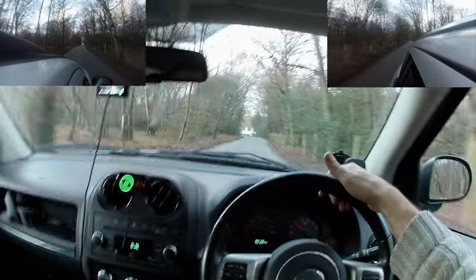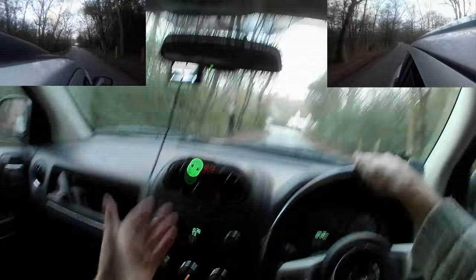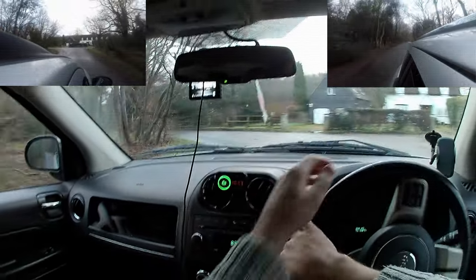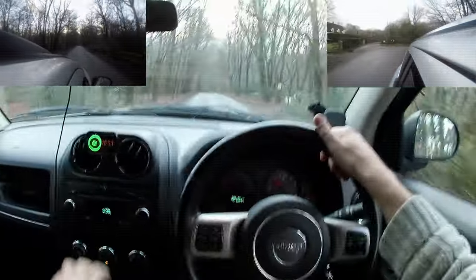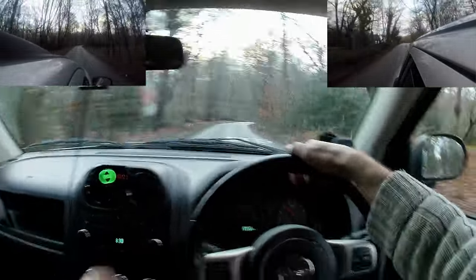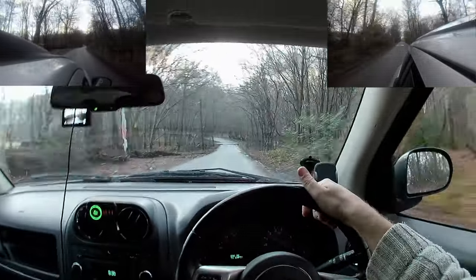So for instance if I want to drive 20 mph I'll be in third, if I want to drive 40 like now I'll switch to fourth gear. At 40 in fourth gear the revs are about one and a half — that won't give me huge acceleration, but if I need it suddenly I can drop into a lower gear. By sitting in high gears at lower revs I'm going to get much better fuel economy overall. I'm creeping above 30 here in third — I should be in fourth, that will get my revs right down.